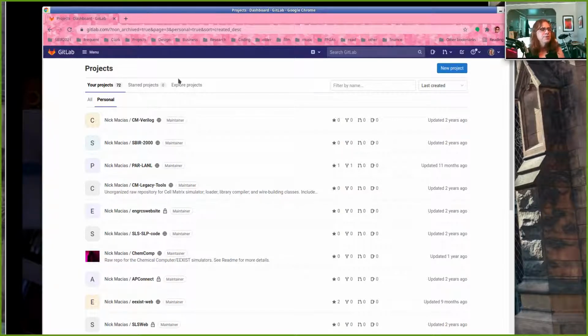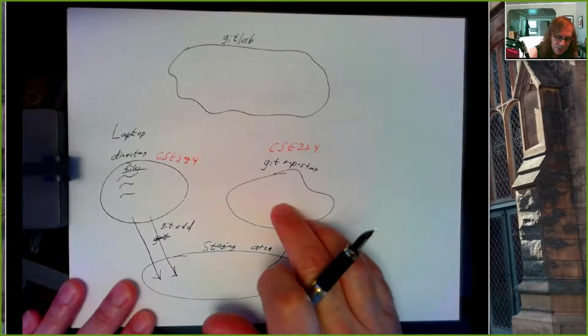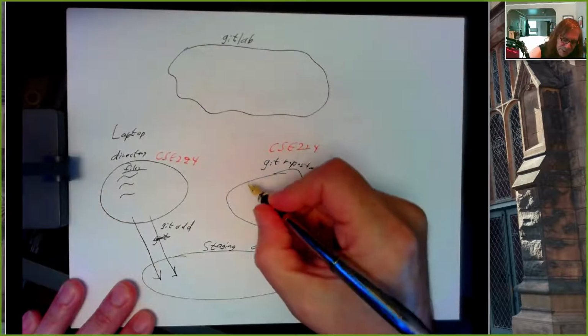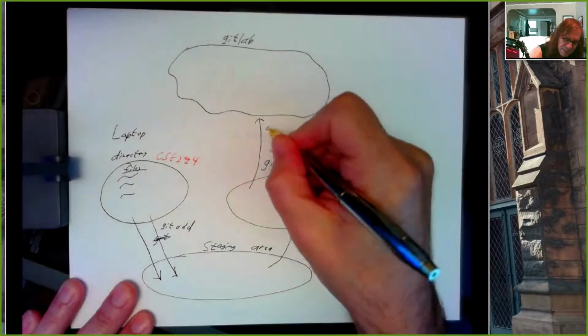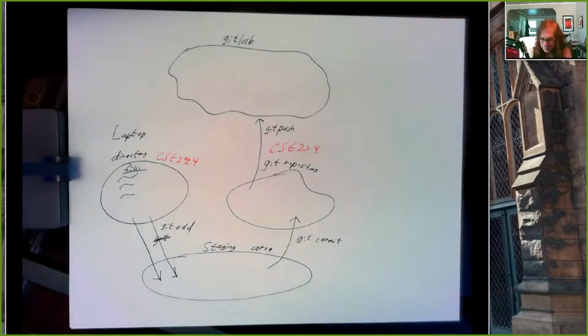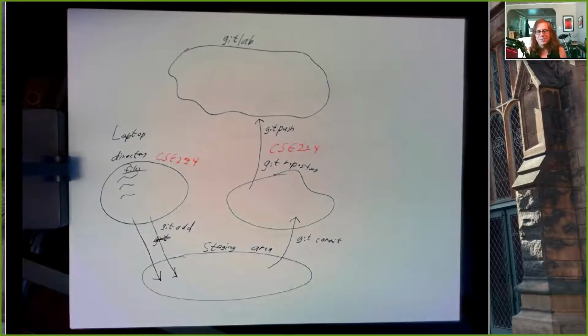Alright, so what we're going to do is once we have some stuff in our repository, we're going to want to push it into our GitLab account. And the main way we're going to do that is we're just going to say git push. And that's going to make a copy of our repo onto GitLab, and it's going to record the history, and it's going to note changes and so on and so forth.